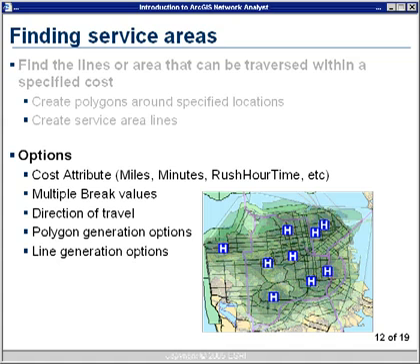For example, you can create 1 polygon that represents the area that can be located 3 to 5 minutes away from any hospital. There are several line options, such as generate lines with ends, lines that are explicitly split at breaks, and either all the lines or non-overlapping lines from the closest location. Some common uses of the service area algorithm are fire response zones, customer service areas, and generating accessibility maps.